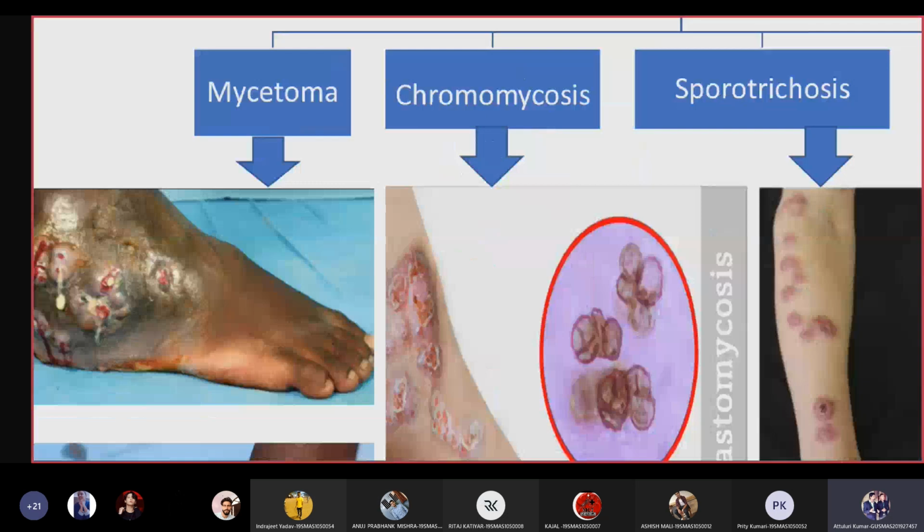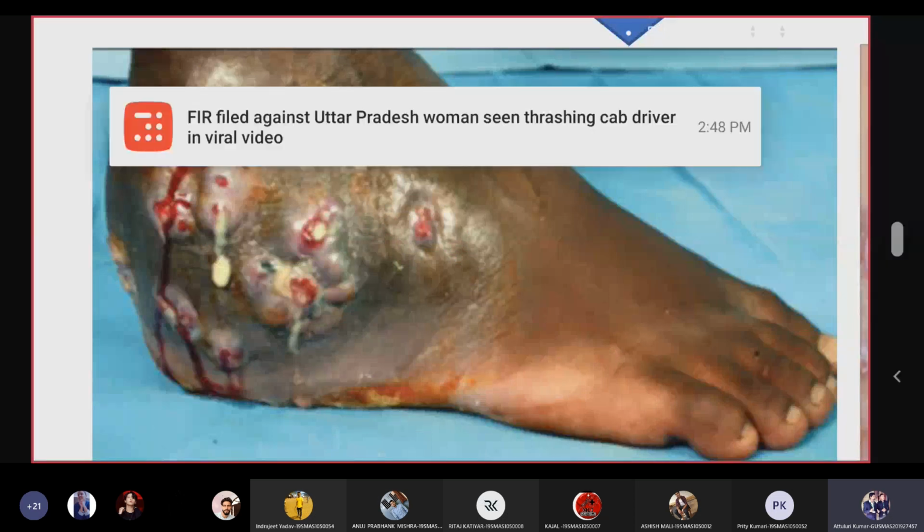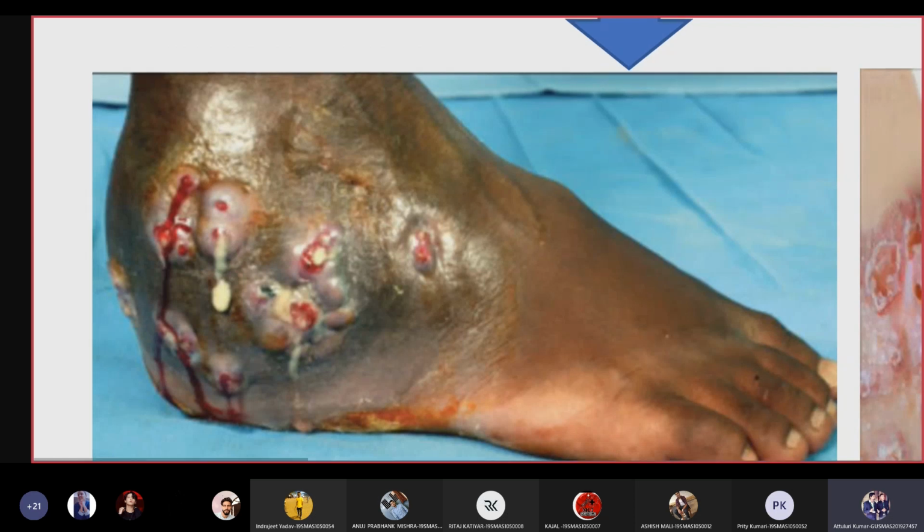This particular fungal infection is more prevalent in the Madurai region of Tamil Nadu. It was first identified in the Tamil Nadu region in South India, which is why this infection is also called Madurai foot. I think it was identified by a scientist called Gill, which we will see later. So this is how a mycetoma infection looks like.